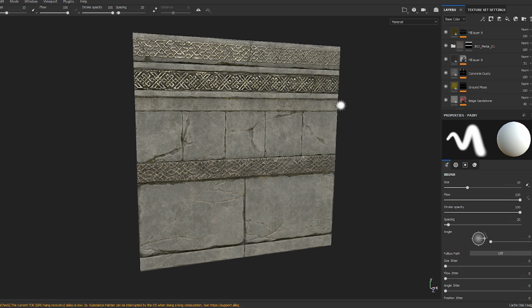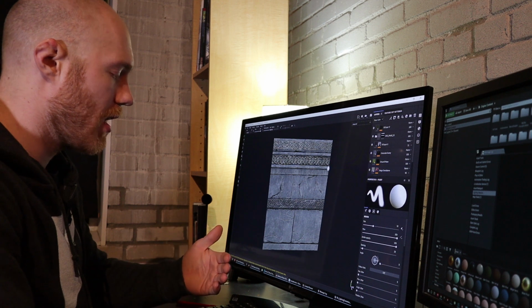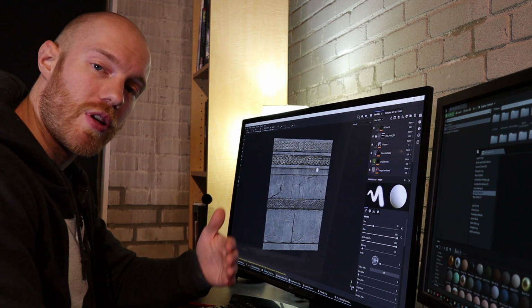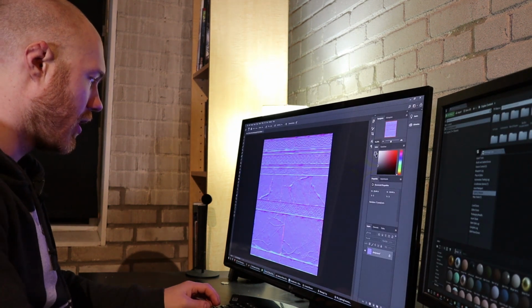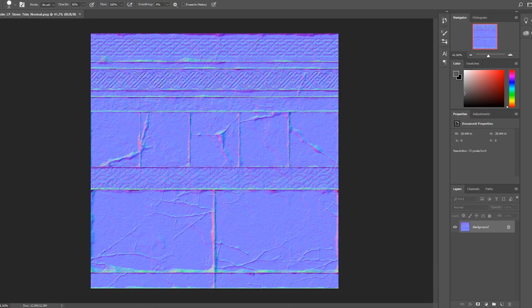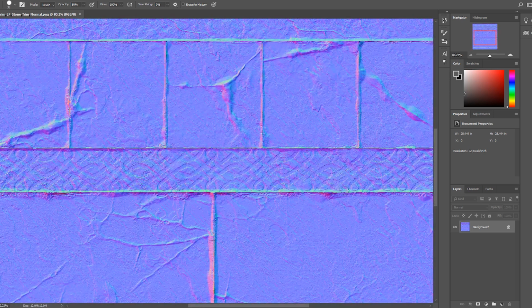And that's actually a really easy way to make things look a lot more high poly than they are, is to add that little beveled lip to your trim textures. If I open up the texture itself in Photoshop and bring that over here, you can see each of these trims has a bit of a bevel to it.